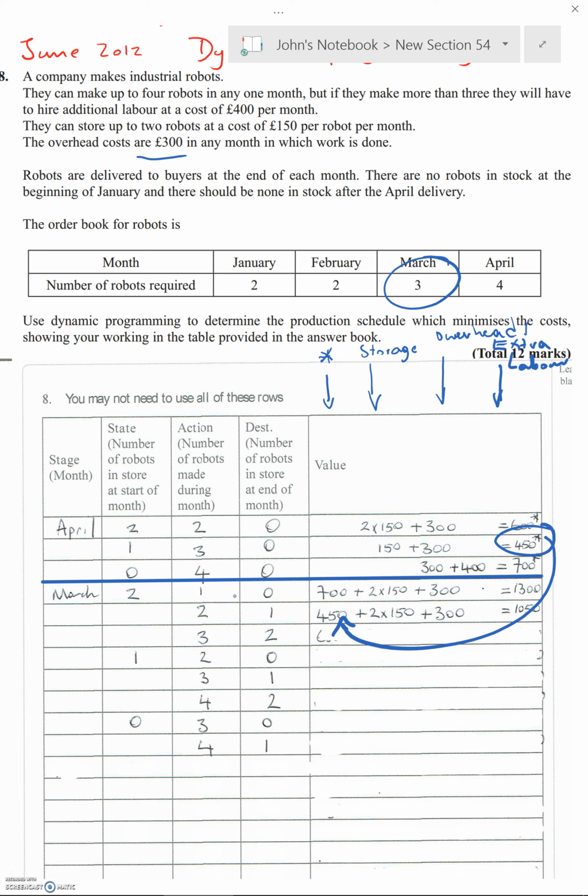Those match. We are storing 2, hence the 2 times the 150. We are doing some work. There are overheads because there is production going on because of the 2, but there's no extra labour cost. Now the next one, similarly, we can see that there is the 600 being pulled down.